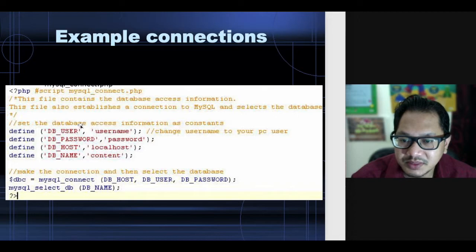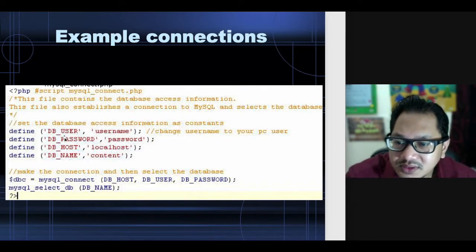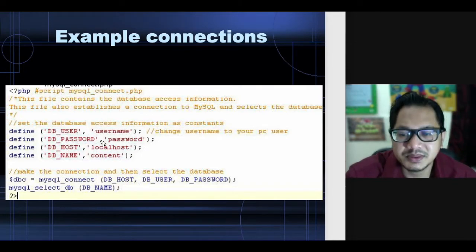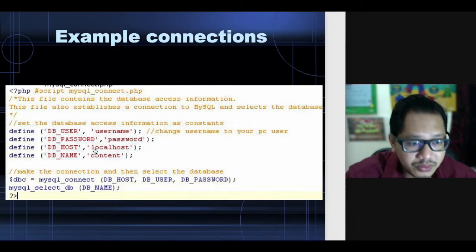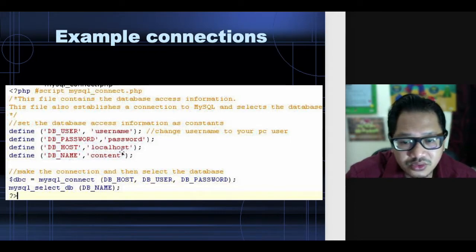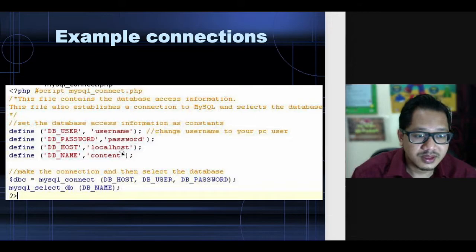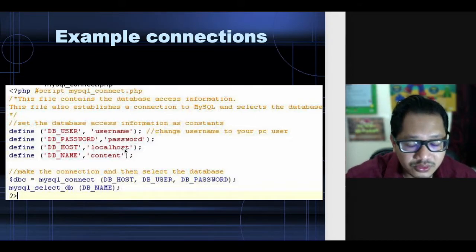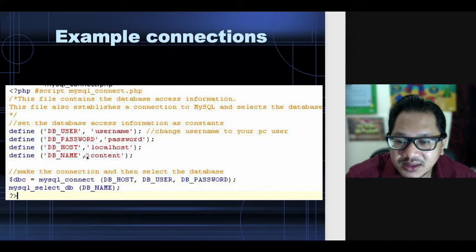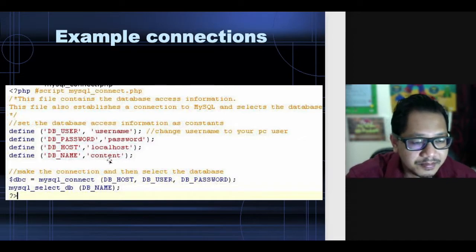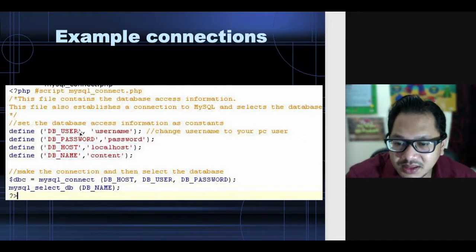Okay, this one is for example. For example, this one is database user, put your username, and then password, put your password. Host, where you put it. Okay, this one is for localhost. If you are using a cloud server, you need to put its link, the access gateway. Okay, and then the database name, content. This is the database name. Okay, declare and define first, and then make the connection here, combining all together.